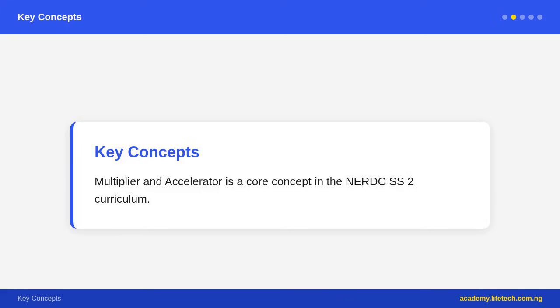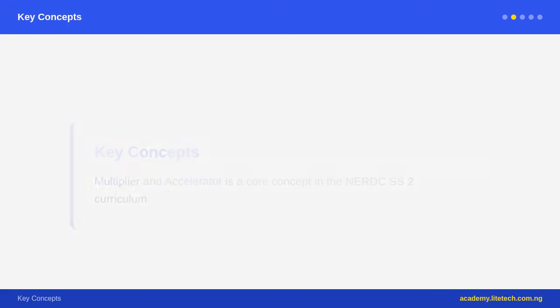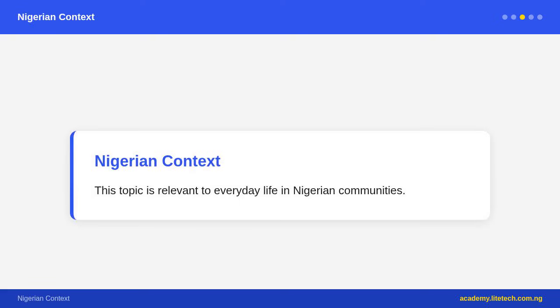The net effect, the spending increase raises income by 100K naira, and the tax increase reduces income by MPC times 100K naira. The net change equals 100K minus MPC times 100K, which equals K times 100 times 1 minus MPC equals K times 100 times MPS. Since K equals 1 divided by MPS, this simplifies to 100 naira exactly. The balanced budget multiplier equals 1. Equal increases in government spending and taxation increase national income by the same amount as the spending increase alone, which is a surprising and important result.